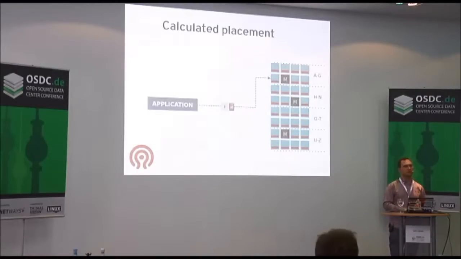Where it doesn't work so well is when you need to pick multiple locations for data, because you need a smart way of doing that. You don't necessarily want to put things on 2 disks in the same server, or conversely, if you have a performance requirement, you don't necessarily want to put them on opposite ends of the data center. And it also doesn't necessarily cope well when you add and remove systems, and you have to move these boundaries between areas of the hash space.